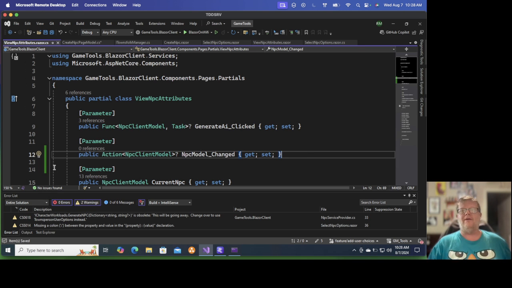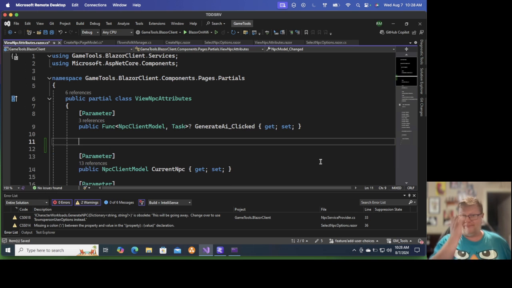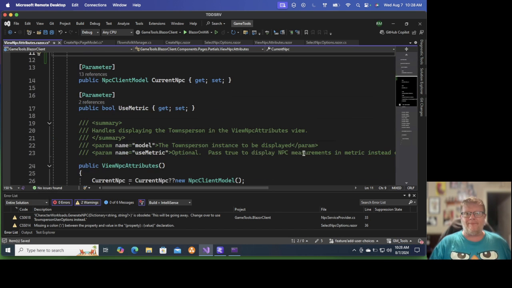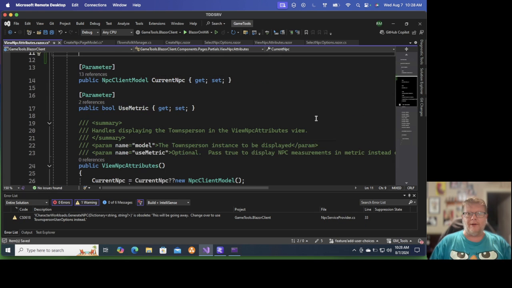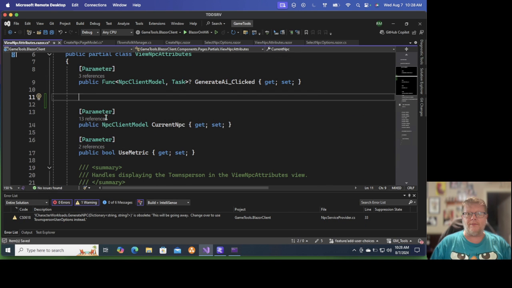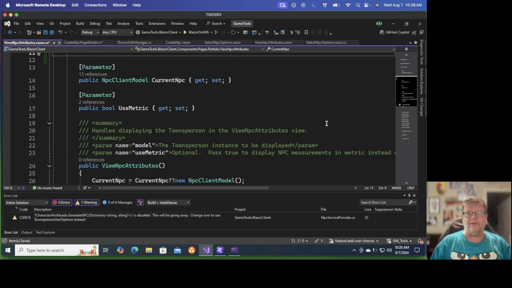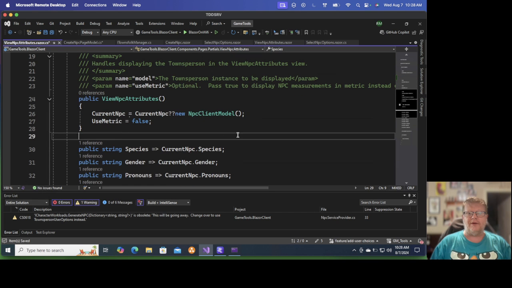No, I'm going the wrong way. I'm totally going the wrong way. View NPC attributes. Excuse me. And do I need to do it this way?